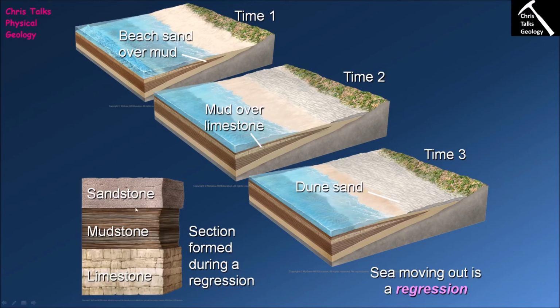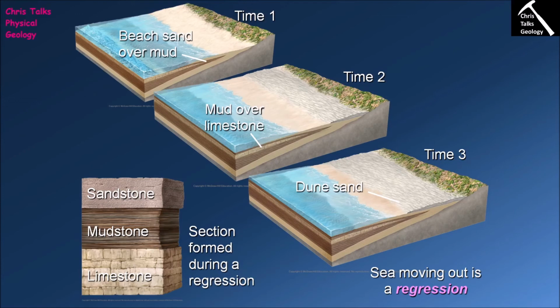So this sequence of rocks represents a decrease in sea level. The water is at its deepest when the limestone is being deposited, and then it steadily becomes shallower as we move towards the sandstone. You can see how the type of sediment that's being deposited in a specific area is going to change depending on the environment. As the water depth gets deeper, we move from a sandy environment to a muddy environment and then a carbonate-rich environment. As the water depth gets shallower, we move from a carbonate environment into a muddy environment and then eventually into a sandy environment.